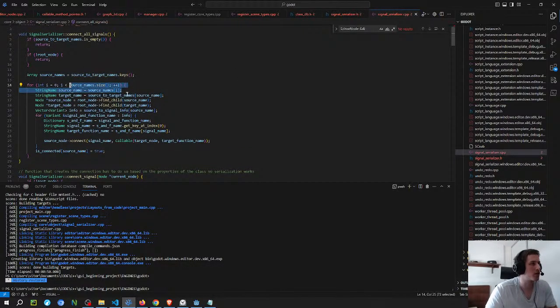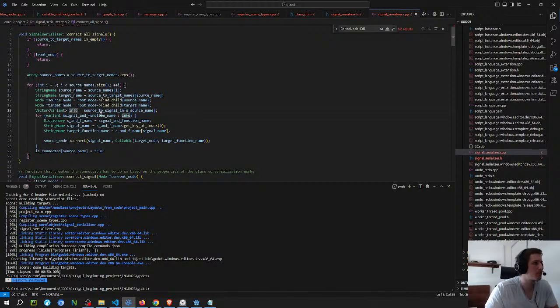So you get the source, then you get the target using the source name. So you got both the source and the target name. Then you can use this find child function from the root node to get the actual node pointer from its name, because this one is going to look for all the children of the root node and try to find the source node here. Well, the other thing that I just realized is that it's probably better to check to see if the source and the node exists. So I'm probably going to do that, but yeah.